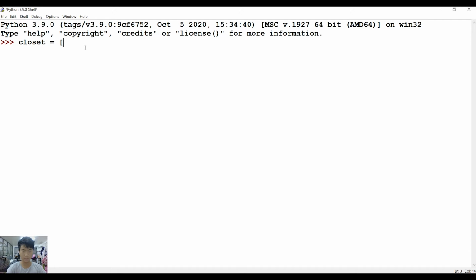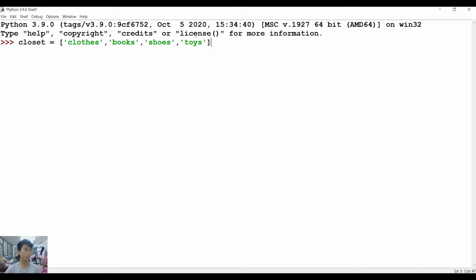So the closet list would be like this, and then there's going to be what? Clothes, yeah. What else? Books, maybe, if you store them behind the closet. Shoes. Okay, wait. Remember your single quotes. Shoes. And what else? Toys. Like this, and there you go. Now the closet is a list, and it has clothes, books, shoes, and toys in it.